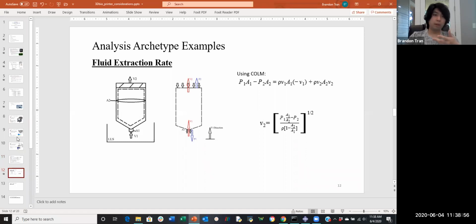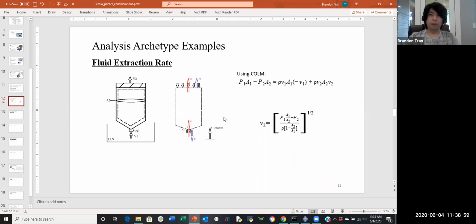I think I'm going to go a little bit faster here because right now we're going to the consideration of analysis. I kind of shoehorned this in, but this is essentially how you find the fluid extraction or disposition rate. This is a simple conservation of linear momentum problem. I didn't put the full conservation law here, just the simplified form, which you can convert into the following form. You basically find the outlet velocity of your fluid. You'll probably know most of these values. You definitely know the area, maybe the pressure, atmospheric pressure or the pressure inside the fluid.